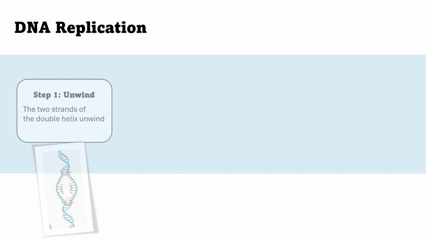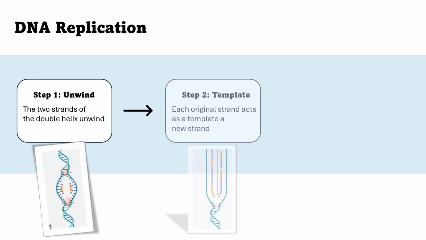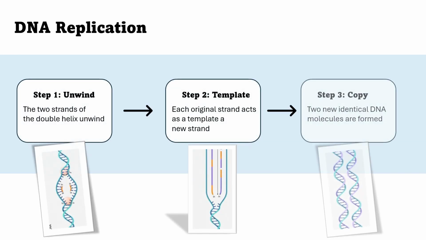But the most profound, the most important function of the double helix is its ability to copy itself. It's just perfectly designed for it. The two strands simply unwind and separate, like a zipper. Then, since A can only pair with T and G can only pair with C, each of those original strands acts as a perfect template to build a new partner. And what's the result? 2 new, absolutely identical DNA molecules. This right here is the very basis of life and heredity itself.